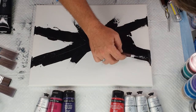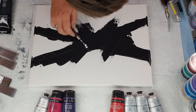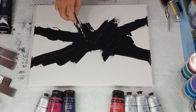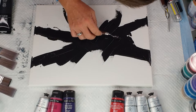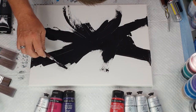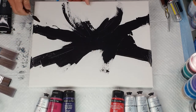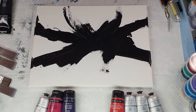So this is a 12 by 16 canvas, and just attempting to do an artwork that I saw. I really like the style, and ultimately just see how it goes.